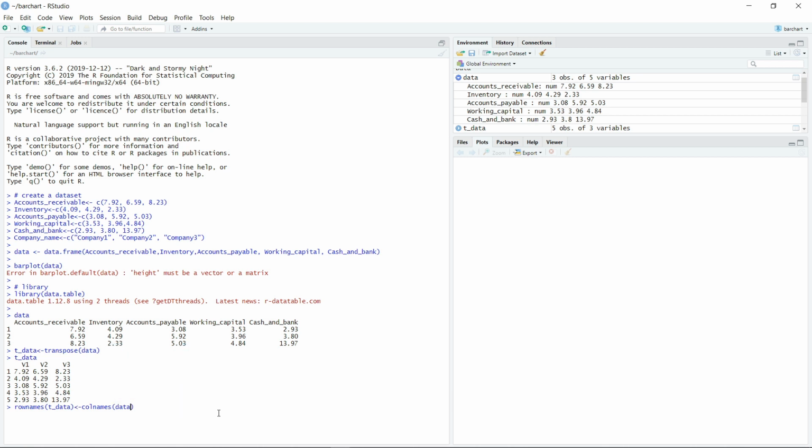So I will hit enter for this one. Now I have assigned the row names, and the column names will be my variable company name. So column names of T data are assigned the variable company name.